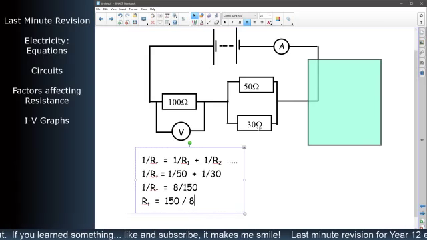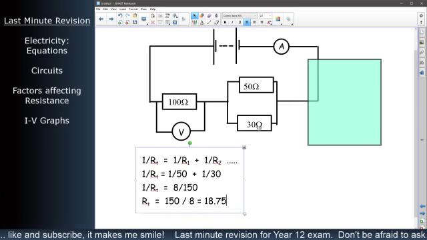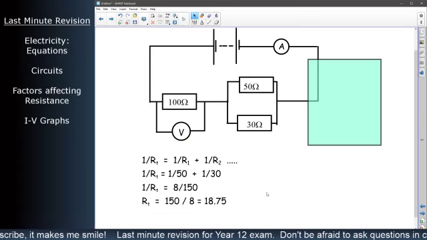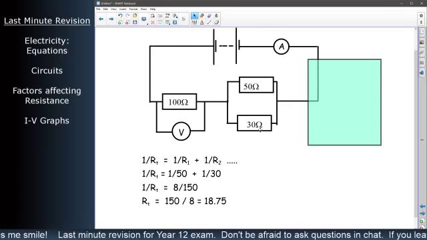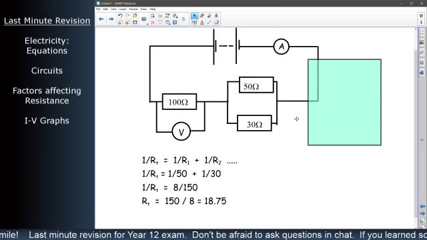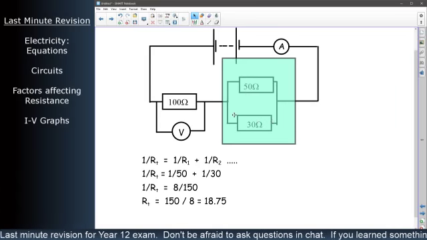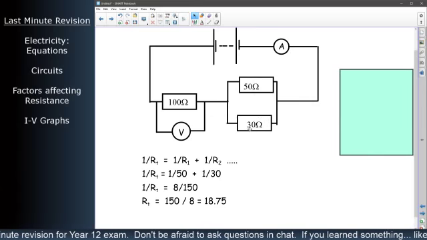That goes straight into the calculator, and 150 divided by 8 gives me 18.75, because I do have my phone handy as a calculator. We should be able to check that. Does that seem reasonable? Yeah, it seems reasonable. The total resistance of a parallel section should be a little bit less than the lowest resistance, and it shouldn't be ridiculously less. So that's about right.